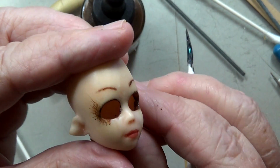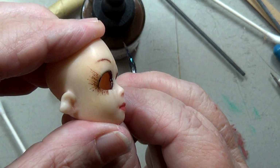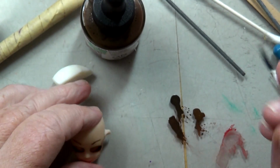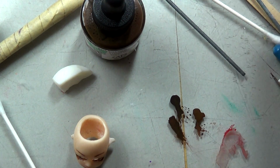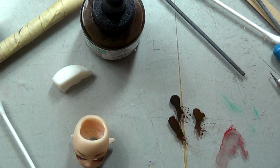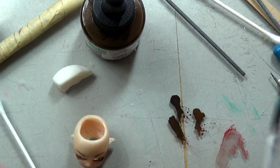Now here's the other side that I've already done. Now I'm putting it in a little bit of water just to get the brown ink off. And I'm going to take a little bit of aqua.